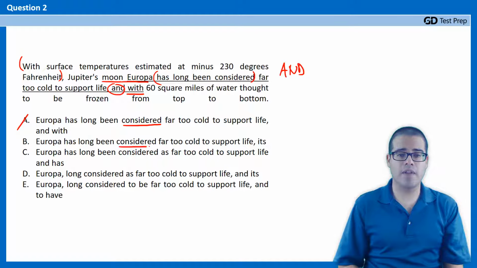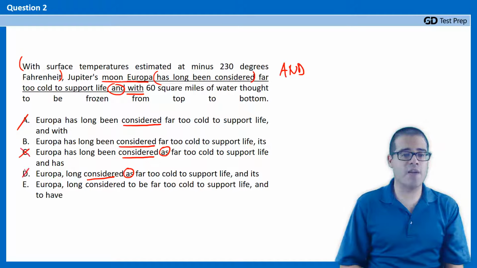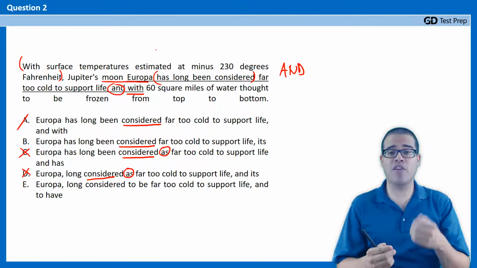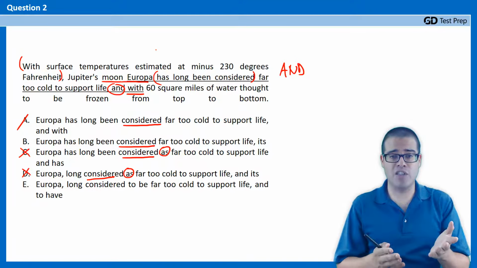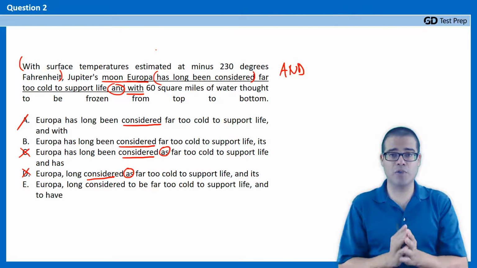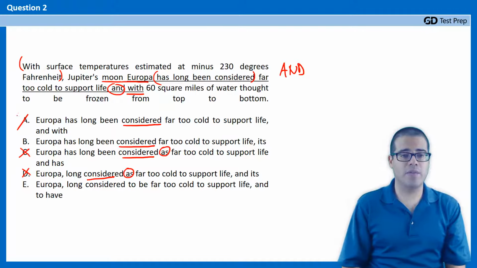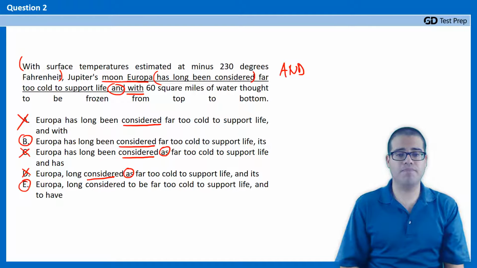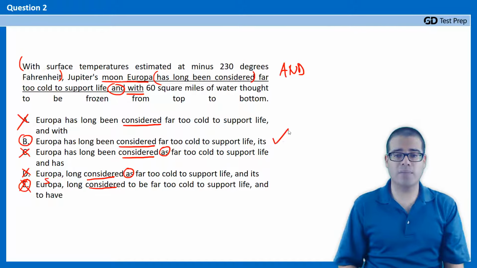So also be careful with the idiom. Consider needs to go alone. You cannot use consider as. Consider as is not idiomatic. Memorize that one. The correct idiom is consider X, Y. I consider you a good student. The GMAT is considered difficult. Adding as destroys the structure. So we have 2 options left, B or E. And E is wrong. Why? Well, because you have the subject Europa, and then there is no verb. Considered is a past participle modifier. That's why B was the best option.